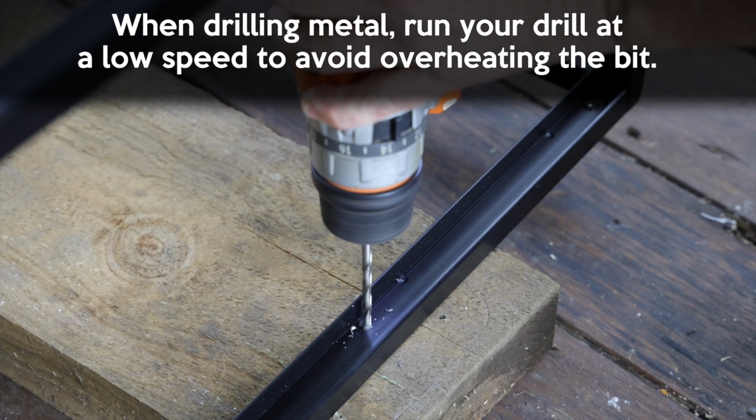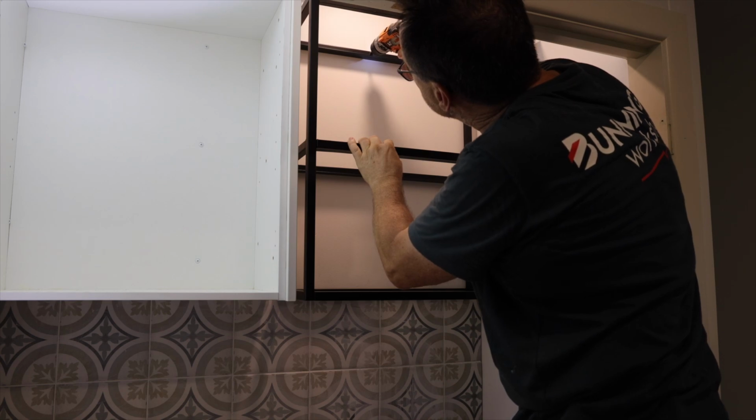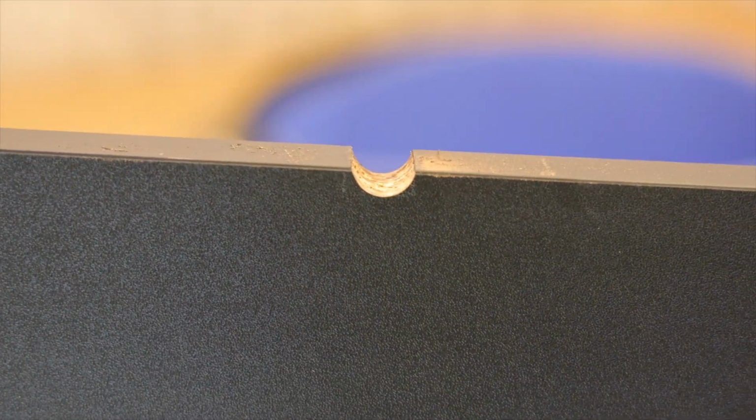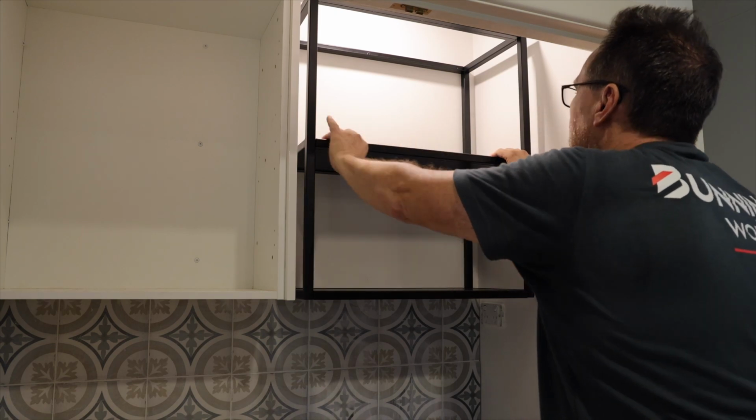I need to measure for that to find the stud position before drilling the frame for the screws. Position and screw in place. I used black 50mm round head screws. As my screws protruded from the frame, I used my trim router to make a cutout on the rear of the shelf panels so that they would sit properly.